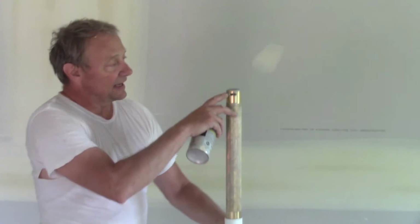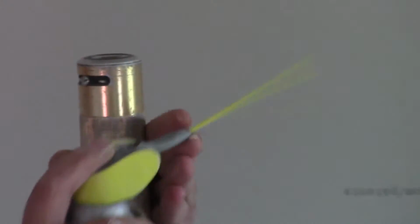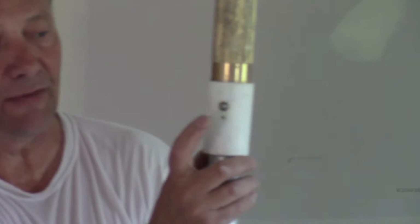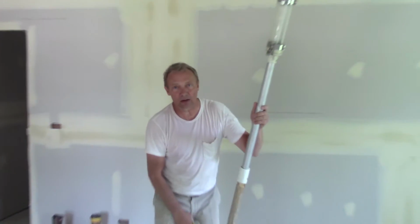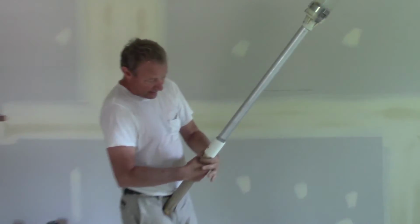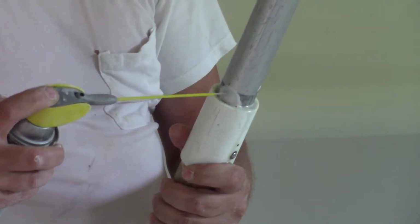Now, listen. You've got this little screw here that stops this from going too far in either direction. Well, you have to shoot some oil in here. Okay, this isn't working a little bit. But you got to get this oiled up a little bit and work that in right there. You see this hole? You have a hole here and you have a hole here. Now, what I was told right from the very beginning is you have to oil those holes up. Now, I don't like to oil the holes up, but what I like to do is I like to pull this back. And you see how this gets pulled back like that? So I like to pull this back, and I like to oil it right here and let it get down inside there. Now, I just felt it hit my hand way down here. So now I know this is oiled up really well.